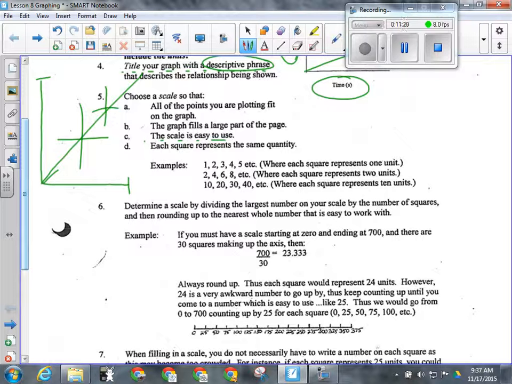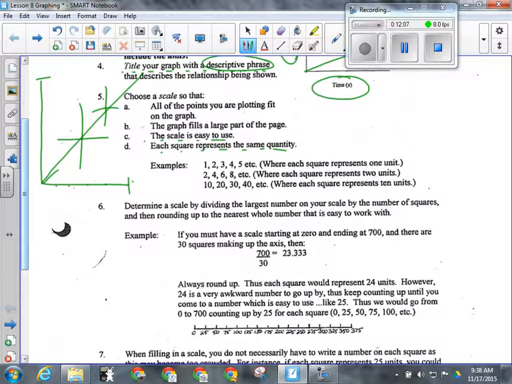Like, I don't want to make every line worth 1.37892, because that's ridiculous. You wouldn't want to pick a number like that. It's not convenient. I could just as easily make every line worth 1.5. Way easier to count by 1.5 than 1.3 whatever. So I go 1.5, 3, 4.5, 6, and so on. And, right, I did that right. So that's how it would work. You pick a scale that's easy to count by, but that's close, and that'll fill up as much of the page as possible. And then again, remember that each square needs to represent the same amount.